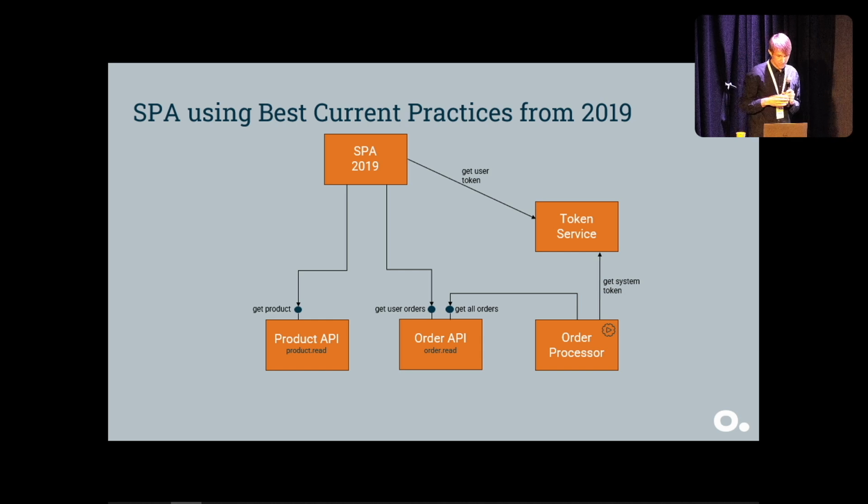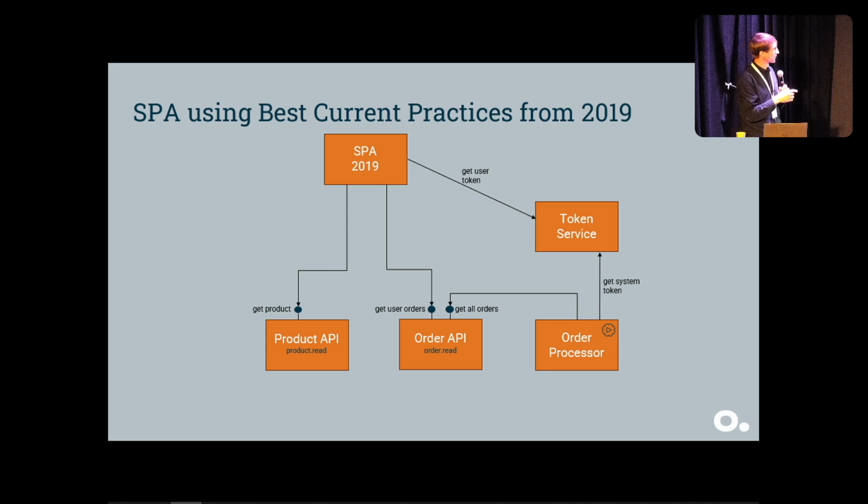And one thing that we should note here is that if you have been following the best current practices from 2019, you have built this way, and then you also probably use something called a silent renew, because access tokens are short-lived, and we can't bother users with logging in every now and then, like every 5th minute or so.